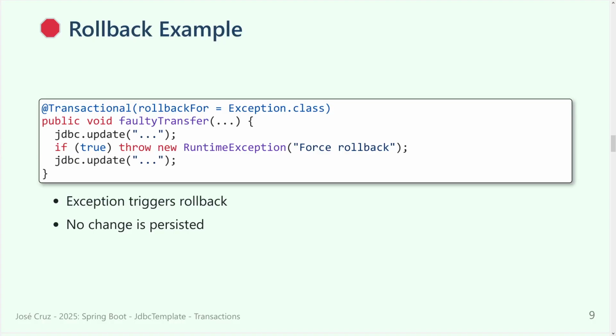So what happens to the exceptions that are not runtime, which are the checked exceptions? Usually they don't roll back the transaction. There are some discussions about this. People don't understand why, but that's the way it is. Usually checked exceptions don't participate in the rollback. But if you want to force the rollback, you can do something like this. You put here rollbackFor equals, and you put the exception that you want, so that if it is thrown in this method, it should also participate in the rollback.